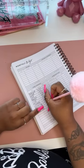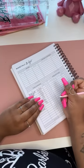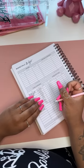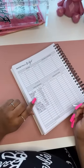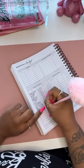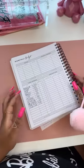State Farm, I technically pay every 6 months. It's actually not 120, that's for one car. For my truck and my car, it's about 250 a month. And then lawn care, I've paid a guy to cut my grass at home. I'm just gonna say 250 a month for that too, because we got a lot of yard.